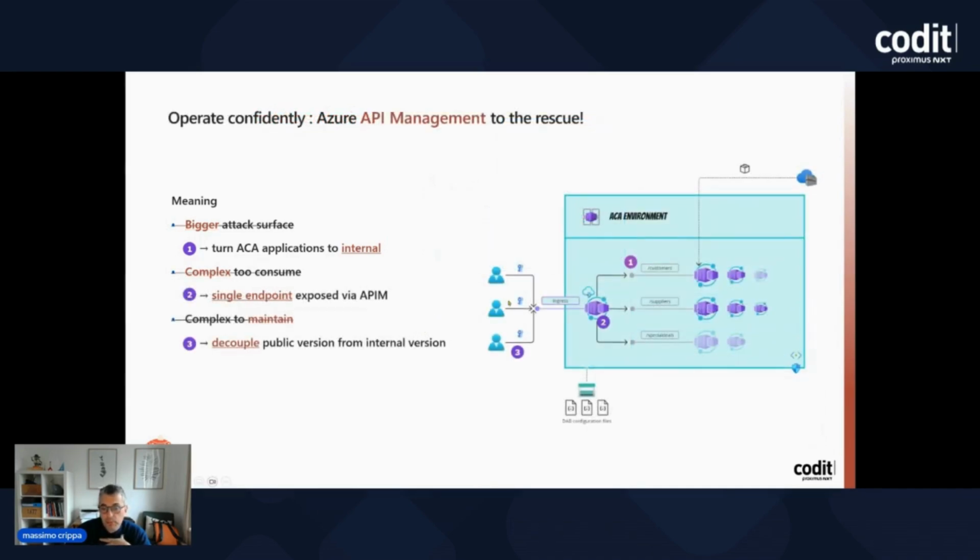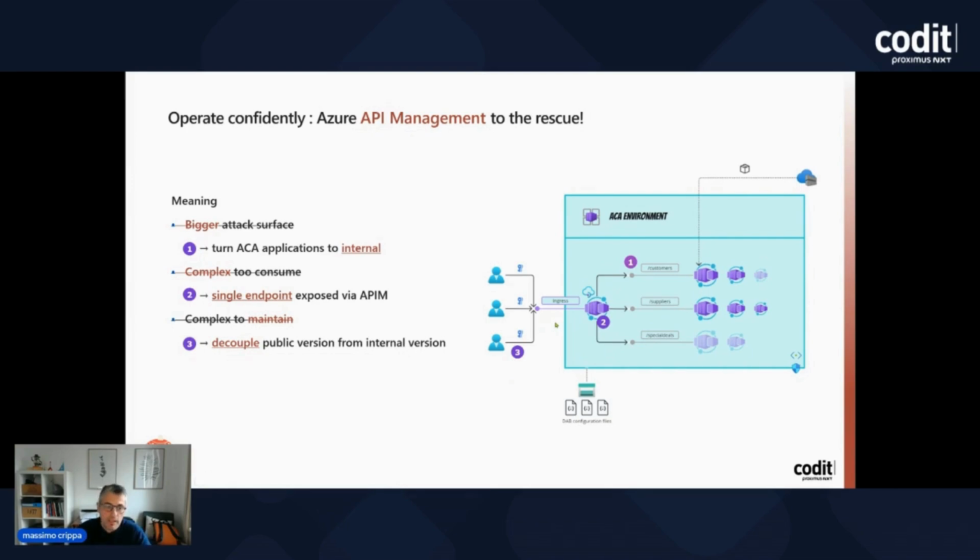Then, if I put something on top of it, a sort of ingress, a routing mechanism, I will allow the ingress from the outside world and the access towards these different operations only with a single point. So there will be a single endpoint exposed. This way I can manage in a single way all the authentication and all the authorization of my users. In this single point, I can monitor the traffic in a very centralized way.